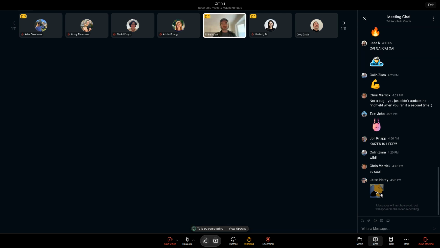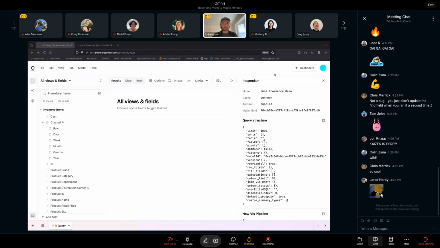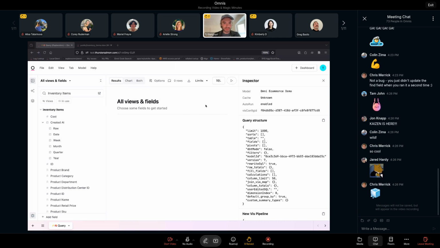I'm going to share some caching stuff. I think we talked about this cube project a couple weeks ago at a Metric Monday. This is kind of a first pass at that. So let's imagine we have a query view, inventory items. We know it doesn't change too often. We don't really want to hit the database every time that we're exploring this view.